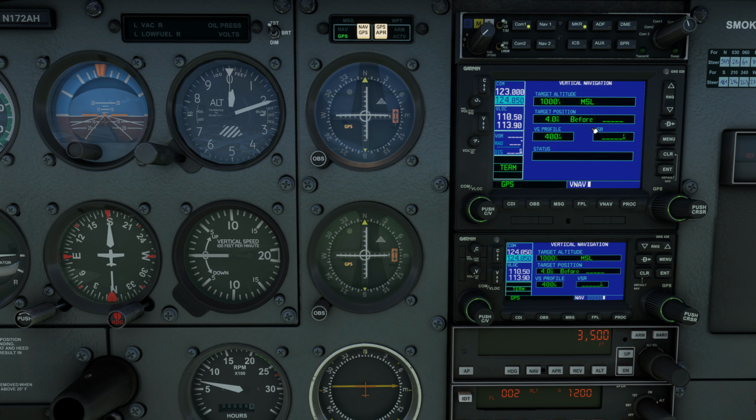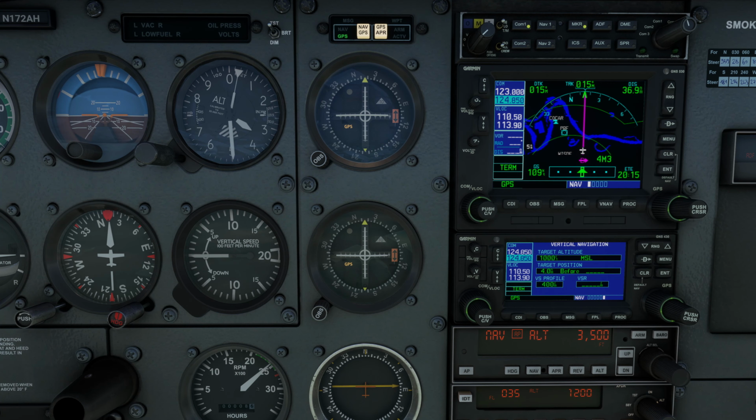And then the vertical speed required will show you what rate of descent you need to use if you were to start down from your present position and present altitude to hit this point at the selected altitude. And then the status will show you in minutes and seconds how long before you should initiate your descent at your targeted vertical speed profile. It's a little easier to see when you're actually looking at an example, so let's go ahead and get in the air and take a look at an example.